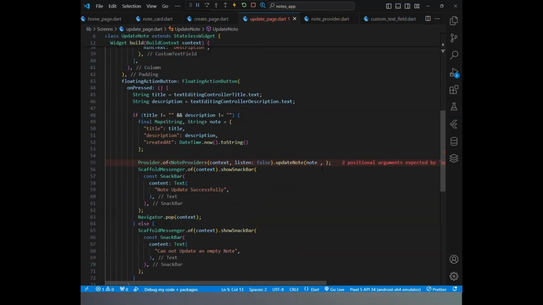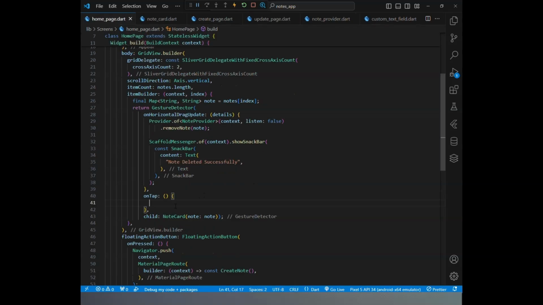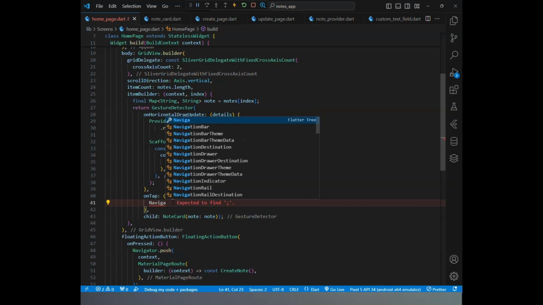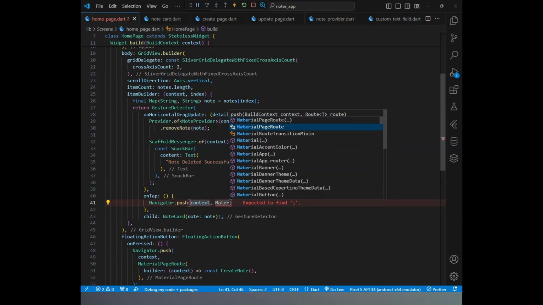GestureDetector. Interactivity is a cornerstone of mobile app development, and in Flutter, one of the most fundamental tools for enabling interactivity is the GestureDetector widget. At its essence, GestureDetector allows you to turn any widget into something that reacts to touch, whether that's a tap, a swipe, a long press, or a drag.